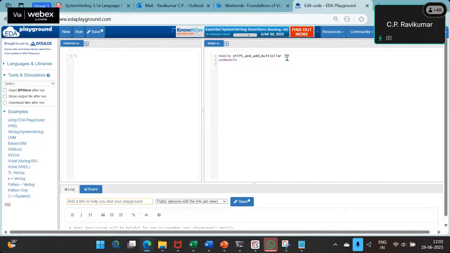Since it is a sequential circuit, we'll need a reset and a clock. And we will also need the multiplier.